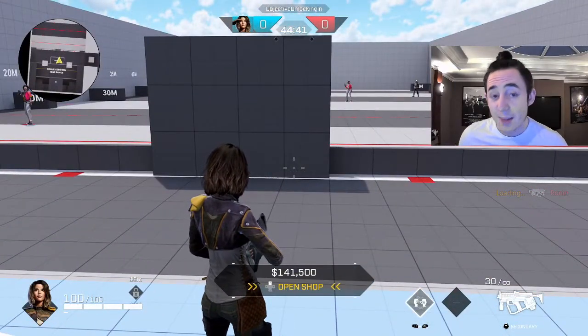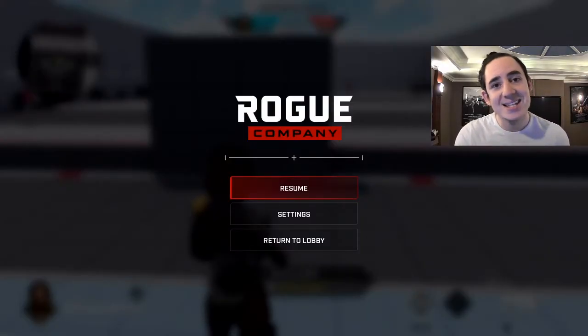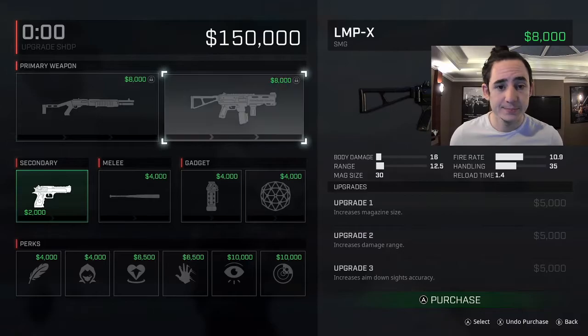Now, that in itself is the reason why this gun is going to be so good. That recoil is absolutely ridiculous, but it's only good if I compare it, really, so you get an idea, to the other SMGs. I'm first going to compare it to the SMG with the least recoil, the LMPX.